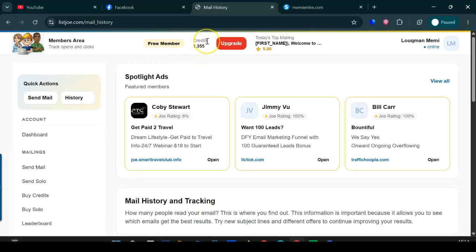I've only got 355 credits left, so I could build that up by looking at other people's ads. Okay, and one of the reasons for looking at other people's ads is to build credits, but at the same time, sometimes some ad just pops out, stands out, and you just want to see what this is all about. You just don't know. One of the ads might just be so powerful that it might help you boost your business.